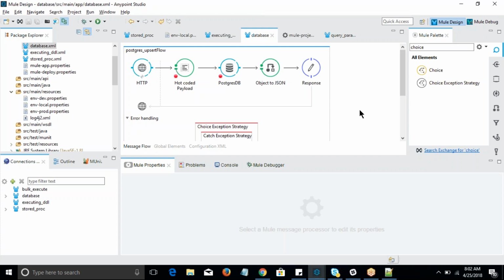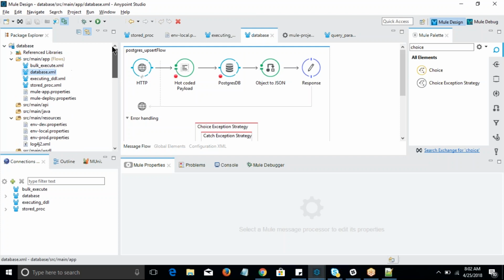Okay, so I'll just try to execute and we'll see in the debug mode, guys. Step by step, we'll get to know more things. I've already kept the debug here. I'll try to execute this.